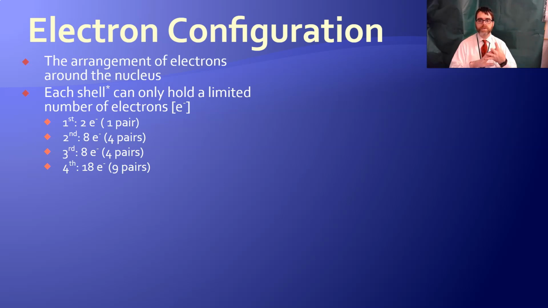The second energy level can hold 4 pairs or 8 electrons. The third energy level roughly does the same. Again, it turns out things get complicated once you get to the 4th row of the periodic table where the transition metals start. But they at least initially hold only 4 pairs of electrons before they move into putting some electrons into the 4th energy level. And it turns out that you put a few into the 4th energy level before we go back and finish filling up the 3rd, because the 3rd can actually hold up to 18 as well.